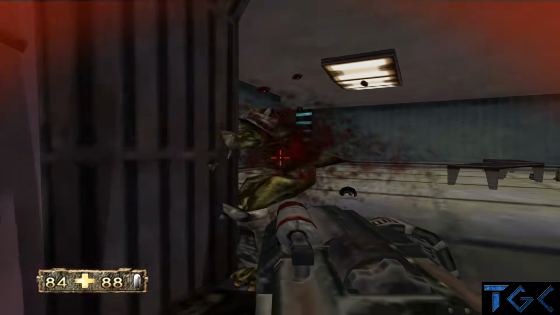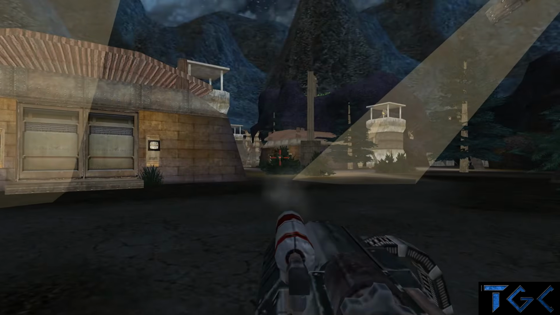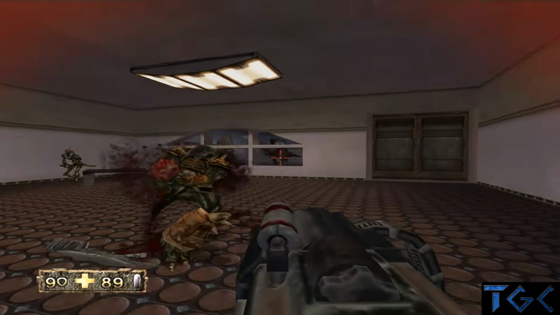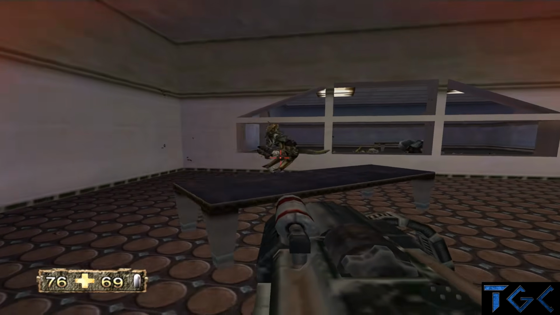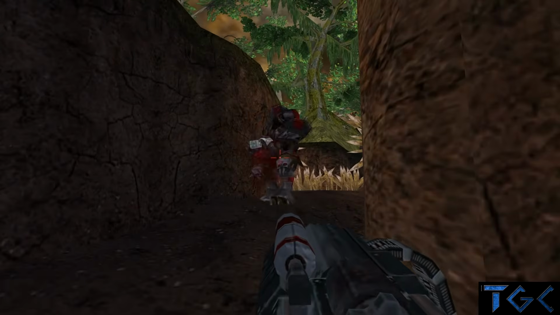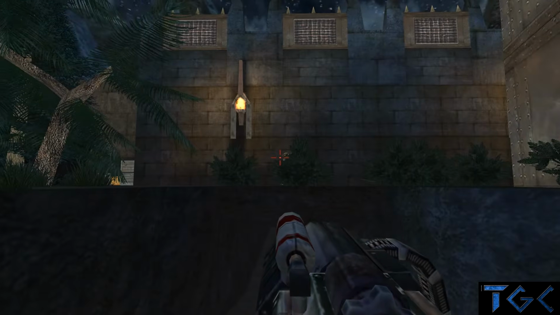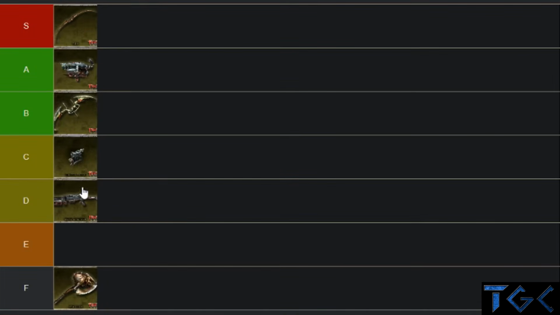There is, however, one minor drawback. The projectile speed is on the slower side, so it can be quite frustrating trying to hit moving enemies. You have to predict where the enemy is going to be before you shoot. So, yeah, it does have a bit of a weird learning curve. Once you get the hang of it, this weapon becomes a beast. It excels in both close quarters and long-range fights. It won't let you down. That said, it definitely earns its spot in A tier for its inconsistency.